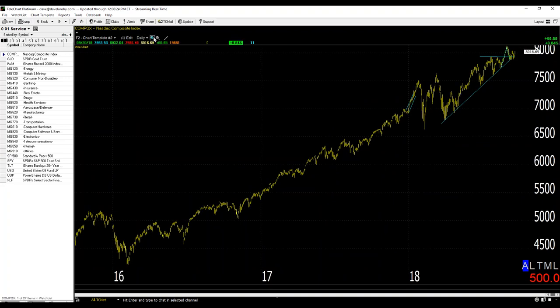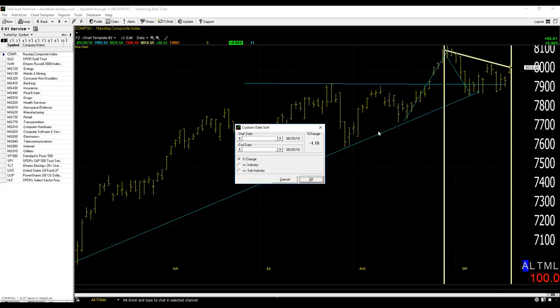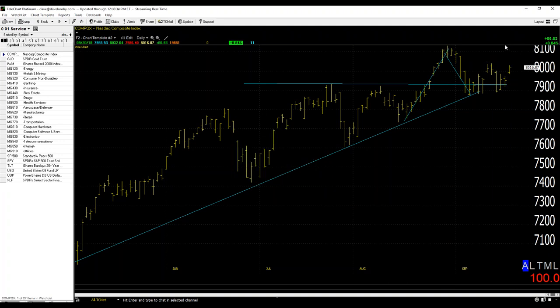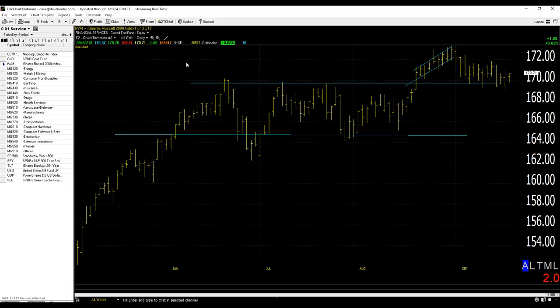Now let's take a look at NASDAQ. What's the NASDAQ doing? Well, looking pretty good. Let's measure it. That's the all-time high right there, back in August. We're a percent and change away from all-time highs. One good afternoon would put us back to brand new highs. So let's err on the side of the longer-term trend. What's the Rusty doing? Well, Rusty's up a little bit more than 0.5%. Not setting the world on fire, but not a bad day nonetheless. So far, so good. Let's take a measurement here.